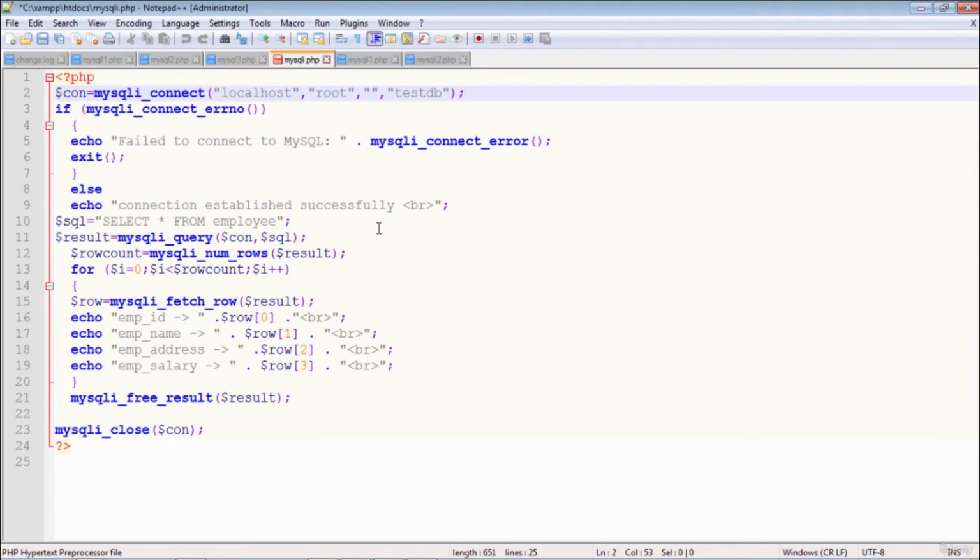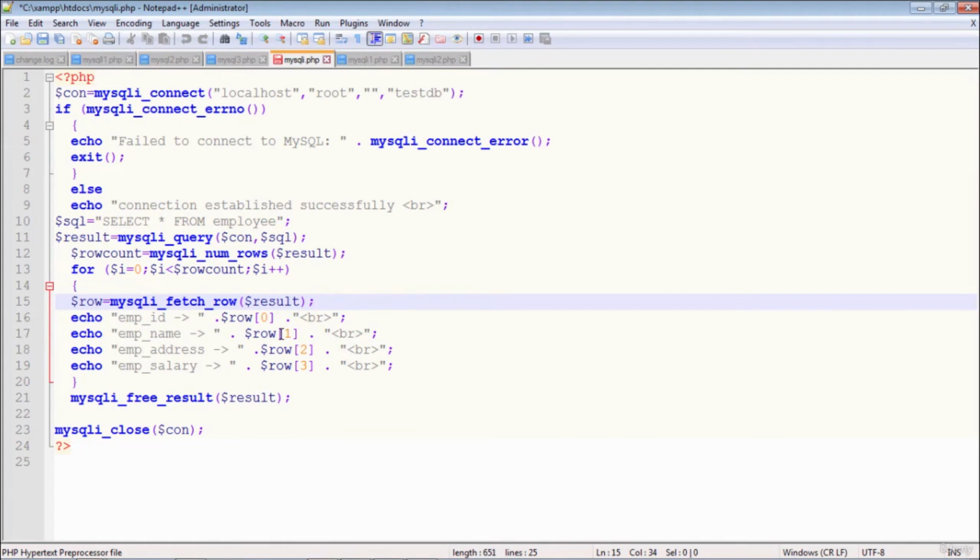Otherwise, execute the select query, select star from employee, by mysqli_query instead of mysql_query as in the earlier case, right? In the result, how many rows have appeared can be found by the function mysqli_num_rows. Then run a loop over it and fetch one row at a time and display the contents of the row.